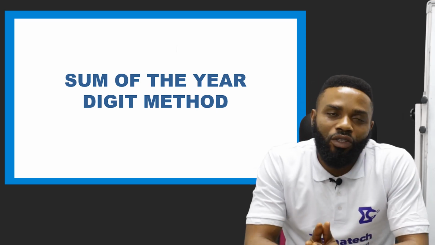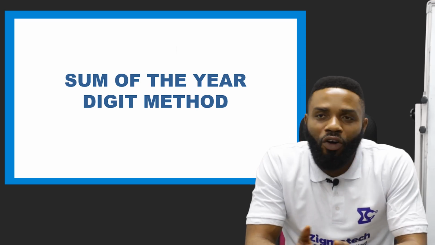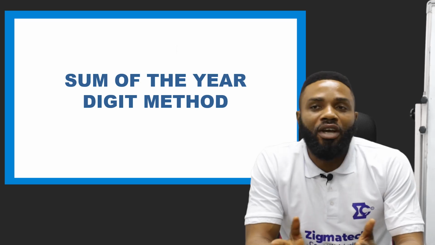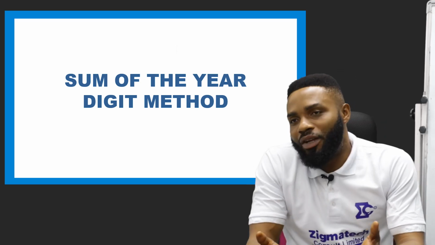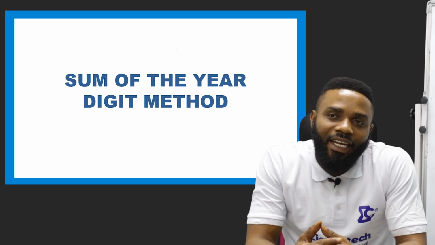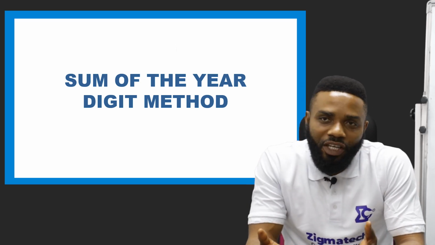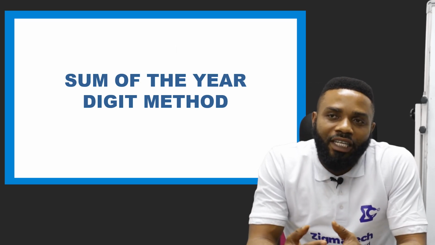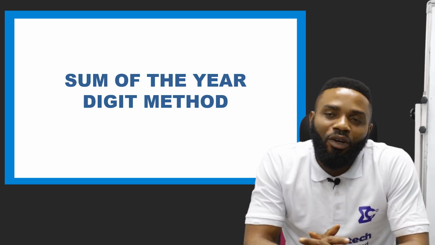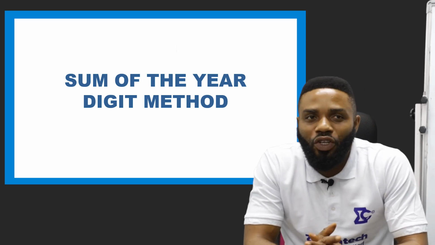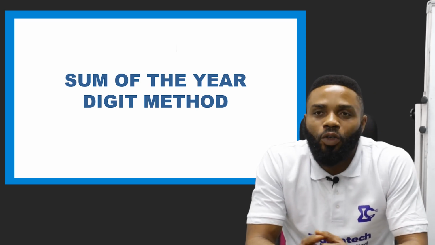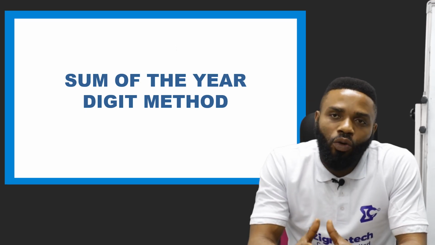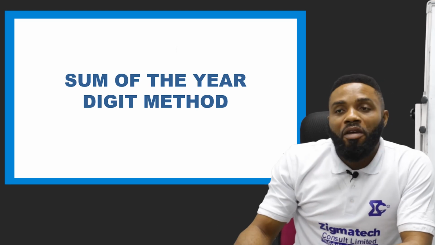We have other methods one can use, or a company or an organization can use, to calculate the depreciation. It depends on the policy of the company. We have the likes of straight line, reducing or diminishing balance method. We have the revaluation method, disposal of asset method. We have depletion, amortization, and so on and so forth. But for today, we want to limit our discussion to the sum of the year digit method.